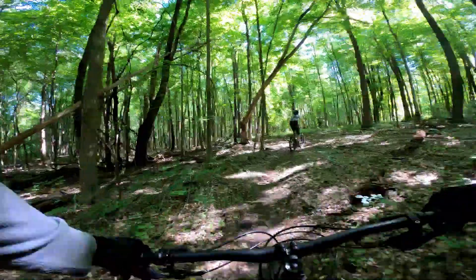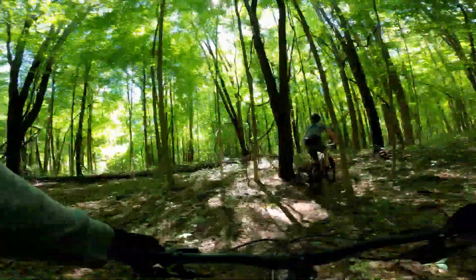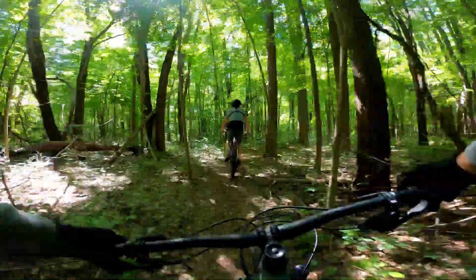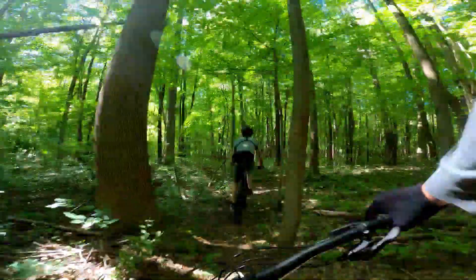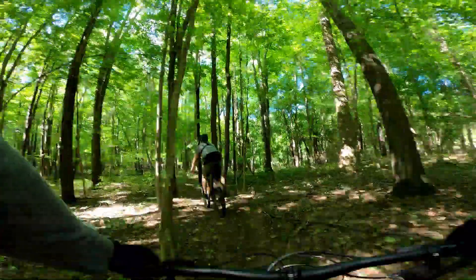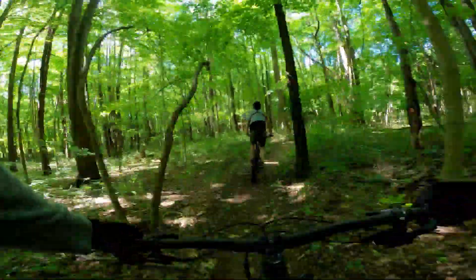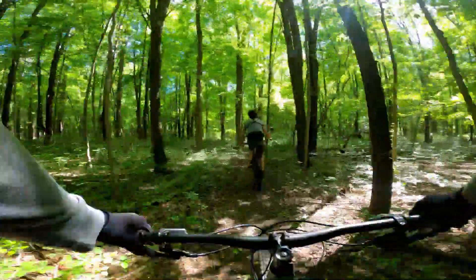I've been mountain biking for about a month now and I absolutely love it. Every day I look forward to going out and riding my bike, just being out in nature and enjoying life. I've been having a great physical workout, but more importantly a better mental workout. Being out there you just have time to think, to wash away all your worries — it's kind of like a little bit of therapy, but at the same time you're getting your butt kicked with a workout.